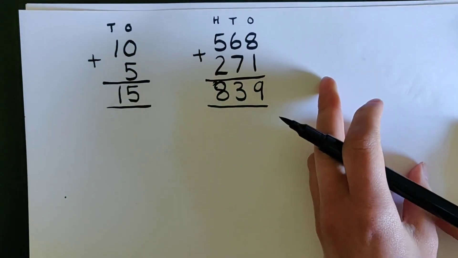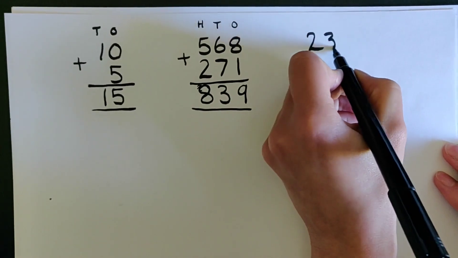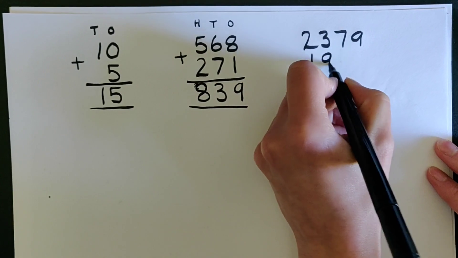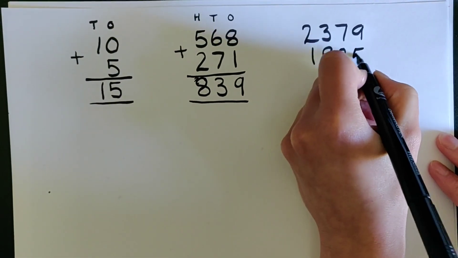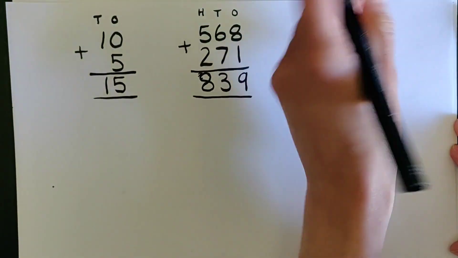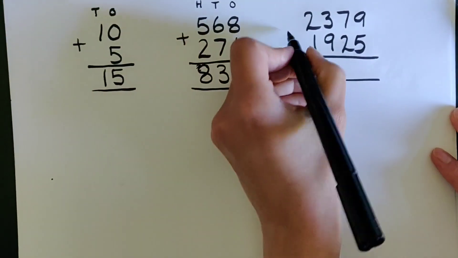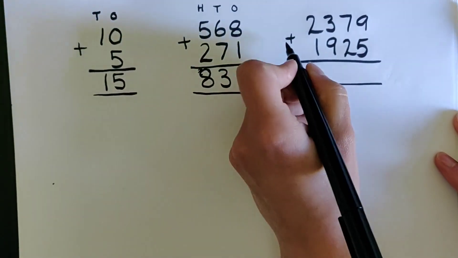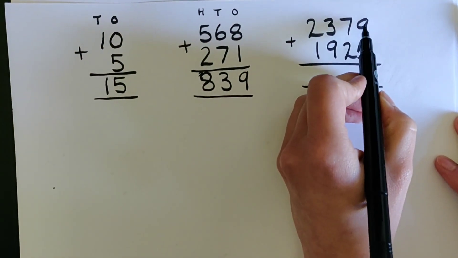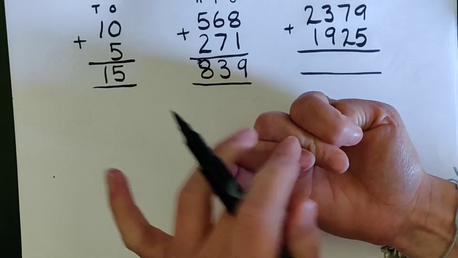Now I can do this all the way up to here. I can do this even bigger. I can do 2379 add 1925 with ease because I know this method. I'm going to start by adding as I go. I've already forgotten the first thing I need to do though. I've got to make sure I've written my plus symbol there so that I don't forget and do a subtraction by accident. 9 add 5, 9 10 11 12 13 14.